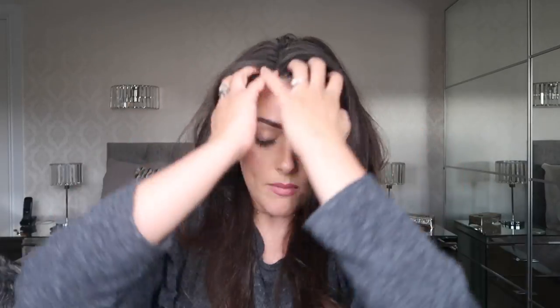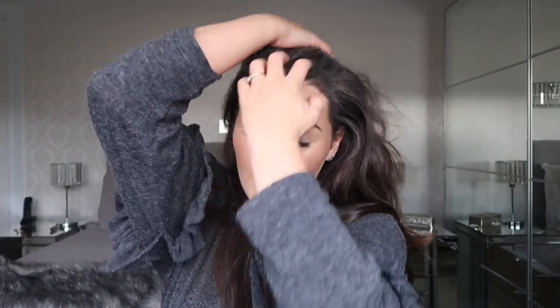Don't forget to do the sides of your hair because everyone always tends to do the top section, but then your hair blows in the wind and you can see all underneath. Already my hair's starting to feel like it's got more texture, so I just want to leave that to kind of set a little bit because it kind of dries, and then I just want to start working it into my scalp, giving it a good shake.